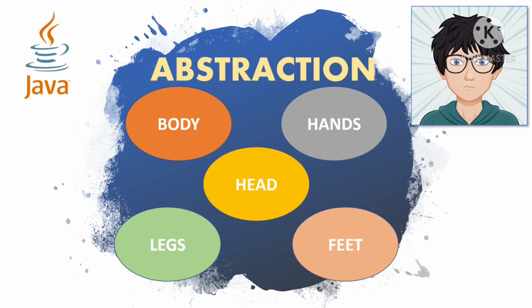The body does not know how the complexities of the hands work. And the same with the hands, they don't know how the complexities of the body work. Even the head, they do not know the complexities of one another. However, if you combine them together, they work together as one. Same as your code. If you package them together, they will work as one. We will have a hands-on example of this as well. For all 4 concepts of OOP, we will be doing hands-on examples.